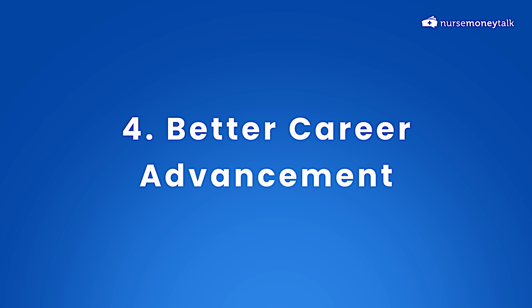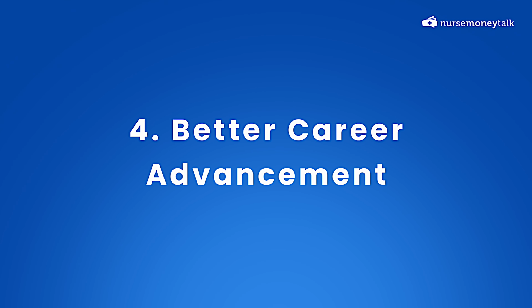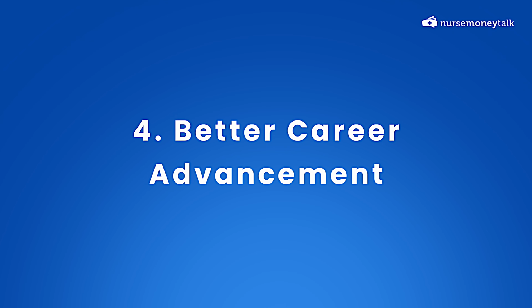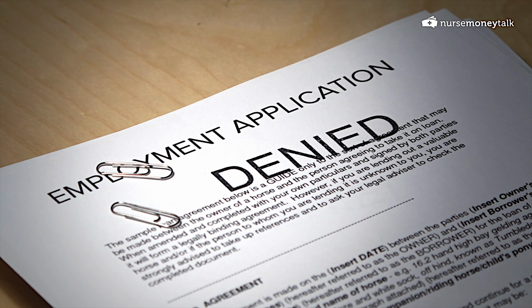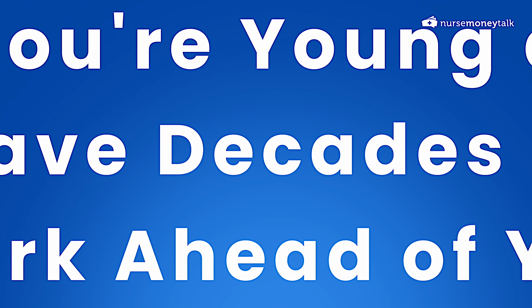The fourth point is kind of related to the last one, but is more about the better career advancement opportunities that come with a BSN. For example, some companies prefer BSN prepared nurses for leadership roles instead of those with just an associate degree. Another example is in the education field, nurses with PhDs or doctorates are often chosen over those with only a master's degree or lower qualifications. When I talk to people I know in nursing education who don't have the necessary degree, they often notice that they get passed over for jobs in favor of candidates with higher degrees.